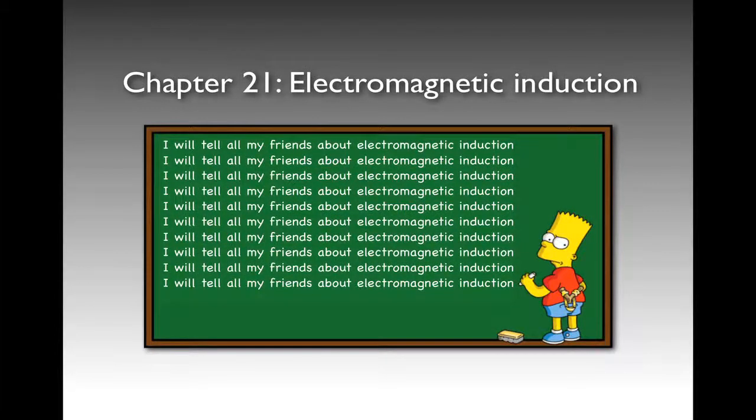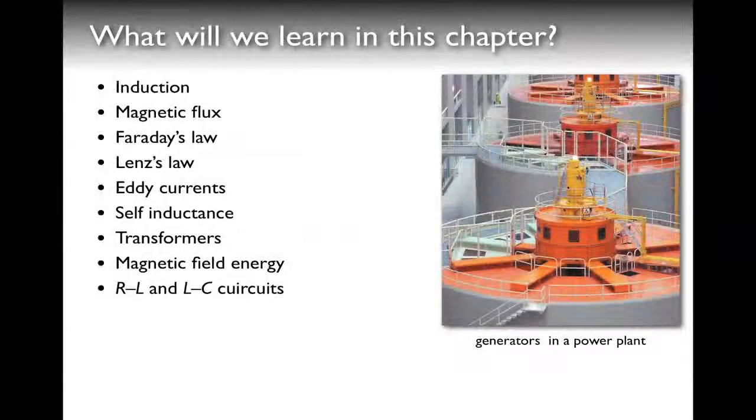Hello everybody, welcome to chapter 21, which is about electromagnetic induction. In this chapter, we will learn about the phenomenon of induction, magnetic flux, Faraday's and Lenz's law, eddy currents, self-inductance, and transformers. In the end, we will talk about magnetic field energy as well as RL and LC circuits.